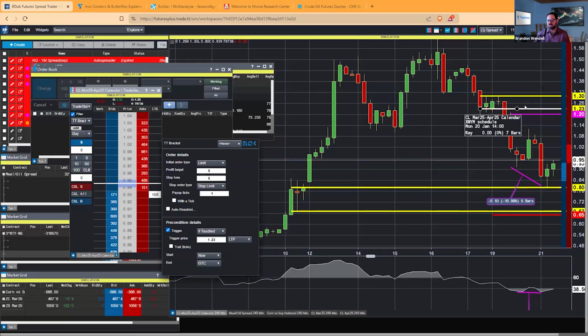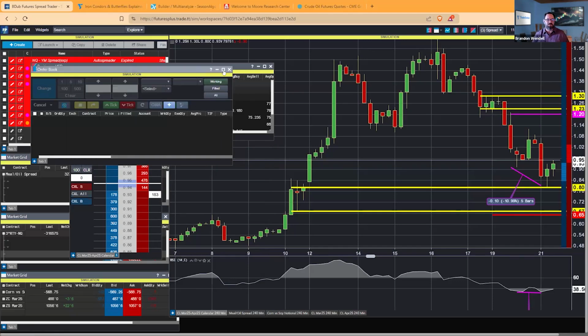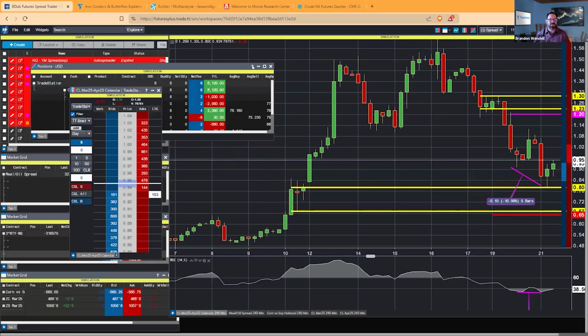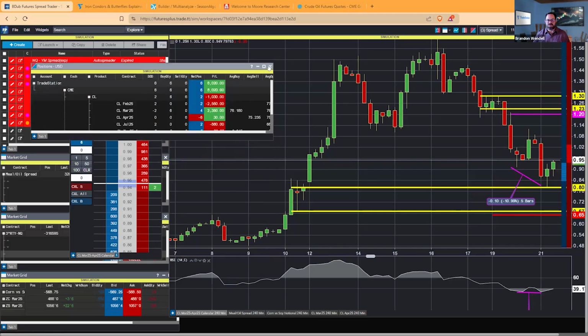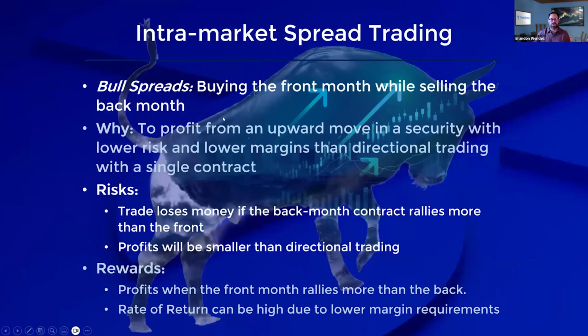So that way this will get triggered once prices get up to my area. It'll go ahead and put in my entry, and I can put in my target, my stop loss as well. I can actually probably just put in a limit order for that as well. So that's pretty simple for an intra-market spread. Obviously, if you know the platform a little bit better, just practice with it first to get used to all this. Now, if I want to do inter-market, so I covered a little bit of bull spread.